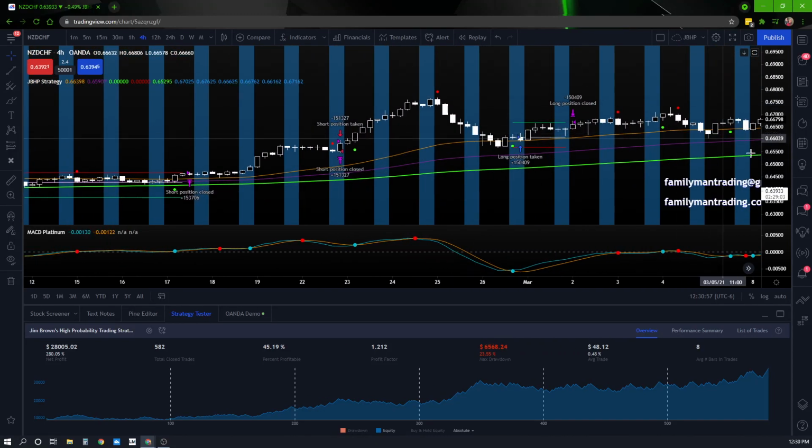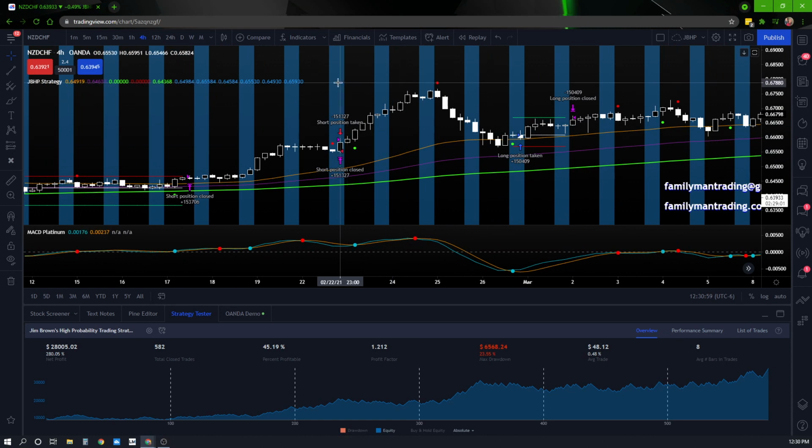Again, we're on the 4-hour chart, so the background color where it's blue is your trading window. It's not very long because I've only set it from 7 p.m. to 2 in the morning. So we're only going to cover 2 candles worth of time, which is 8 hours worth of data on the 4-hour chart. So you can see inside this blue background, this is the trading window.